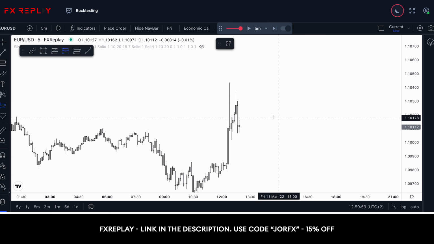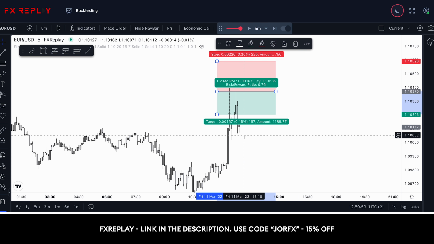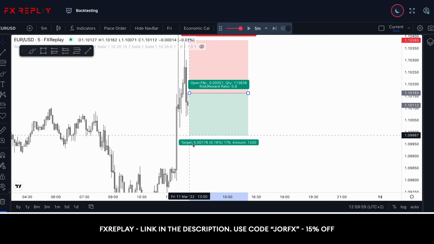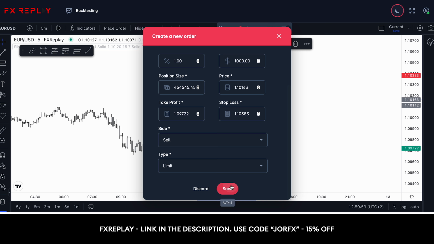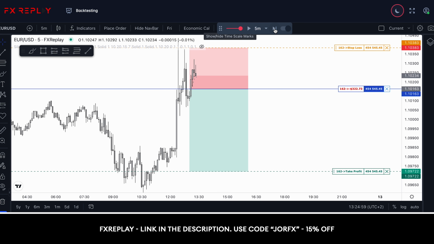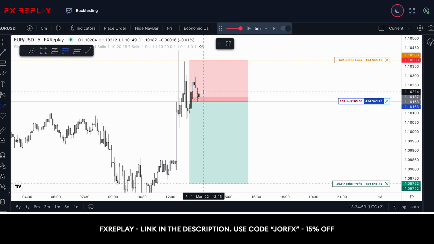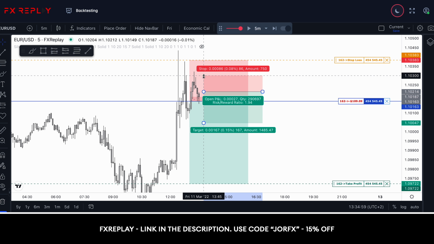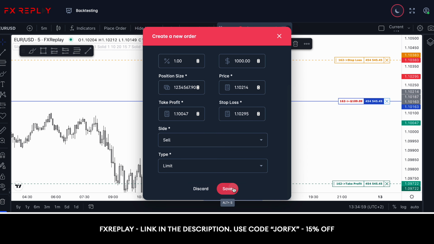But there is a fair value gap right here. Let's put the stop loss on the first one that made it, like this. Target at 1/2, like this. And we're going to place the order, 1% risk. Okay. To the next candle. Maybe it's still continuing to the upside. There is a fair value gap right here, so we have to take it. Entry. Stop loss above the first candle that made it. 1/2 risk to reward? Place the order.